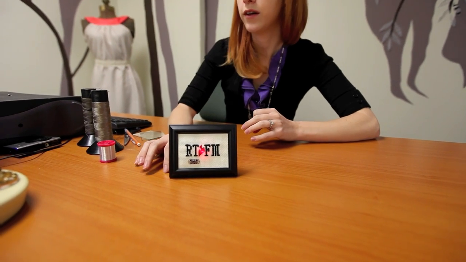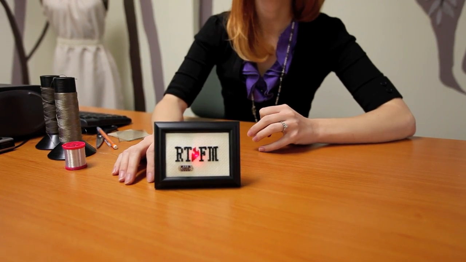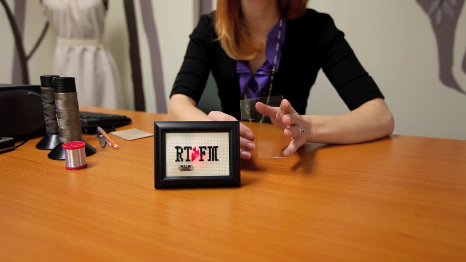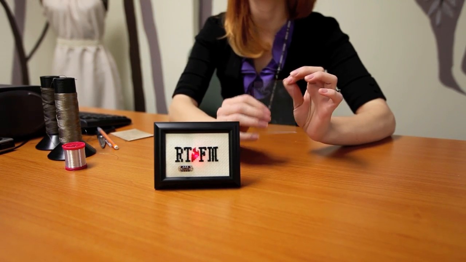For a finished look on a piece like this, I like to add a frame. You have added a lot of bulk with the electronics, particularly the battery pack, so you'll have to take the glass out. Make sure when you're buying a frame that you get one with a separate sheet of glass and not with an attached piece of plastic. So that's it. It is just as easy as it looks. Hopefully this has demystified eTextiles a little bit, and I think it should get you started on a lot of projects of your own. If you have any questions, check the website, and we should have more eTextiles tutorials coming soon.